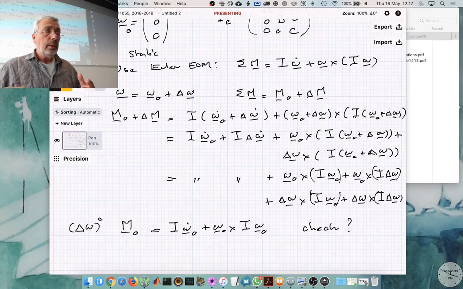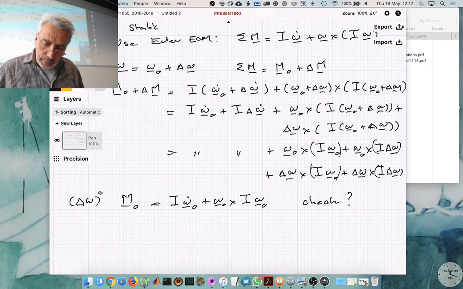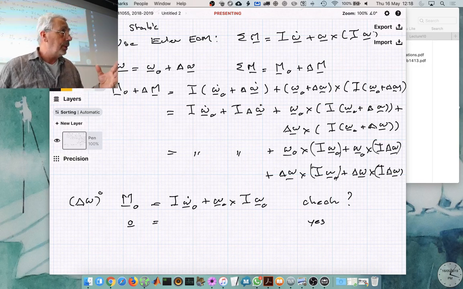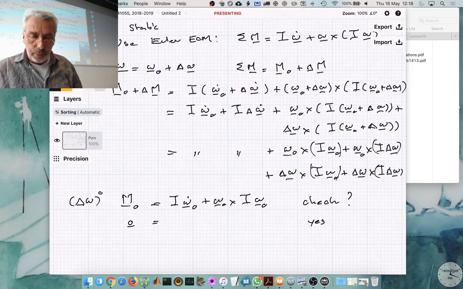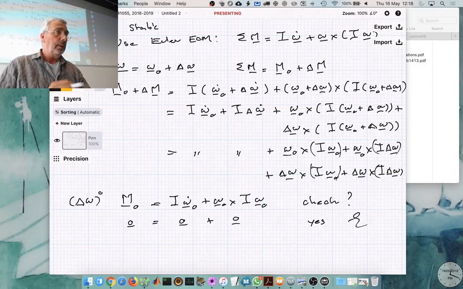Is this a perfect initial configuration? And then the answer is yes, because we have no torques here, so we have 0. We assume that this omega 0 is some constant value, because we say there's a delta added to that one, so this is a 0. And then if you express this stuff, you will see the outcome will be 0. So yeah, that's okay. The zero order equation is correct.